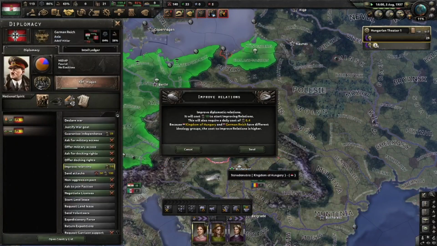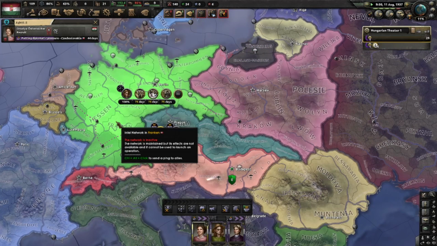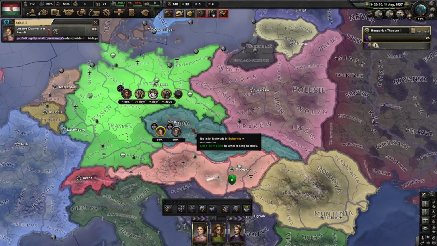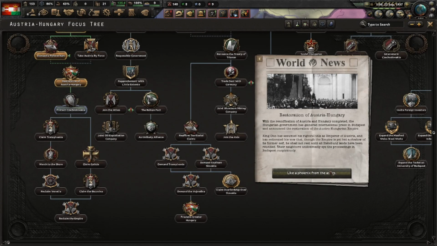We'll also improve relations with Germany. We need the improved relations with Germany to sign a non-aggression treaty at the moment that we take the Czechs, otherwise they will demand the Sudetenland and, well, things will go down very quickly. And here is the restoration of Austria-Hungary.